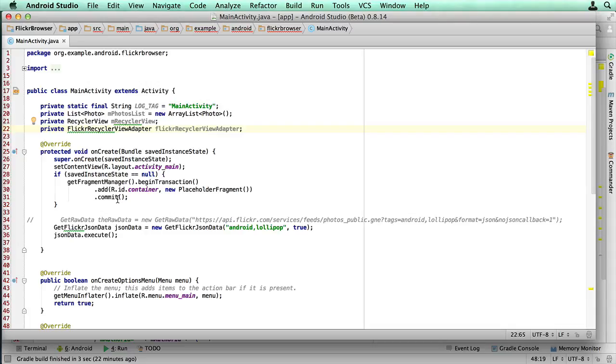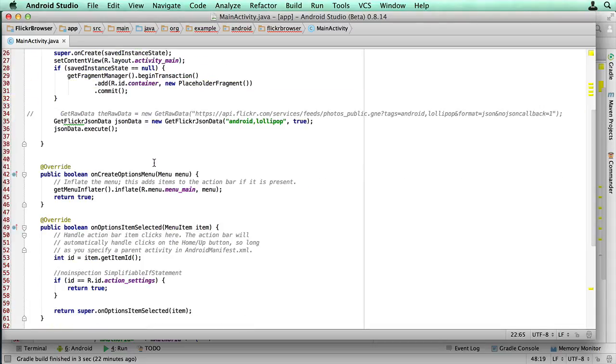Okay, so the next thing we need to do, if you recall, is that we had functionality built into this main class, so it used the GetFlickrJsonData to download our data. But what we want to do is override that so that once it's successfully downloaded and parsed the JSON data, it then initializes the adapter. In other words, it goes through 3 steps. We've got the very base class, if you recall, that downloaded the actual string contents only from the JSON file. We then extended that with GetFlickrJsonData, and that parses the JSON data and creates the photo objects as a list.